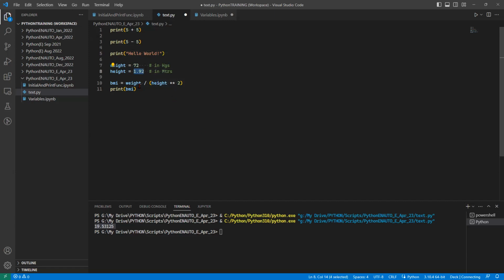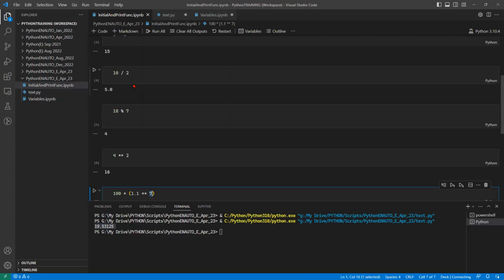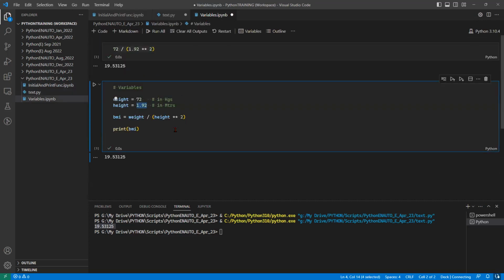For numbers you are seeing that it is using that green color, and for text it is coming in as orange color. You are seeing numbers, you are seeing text, all these different things here.